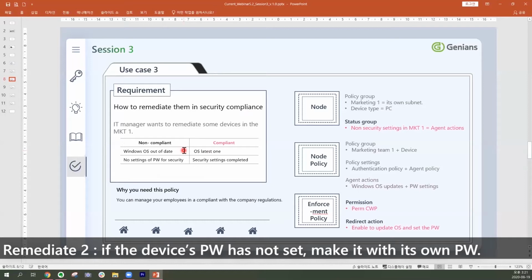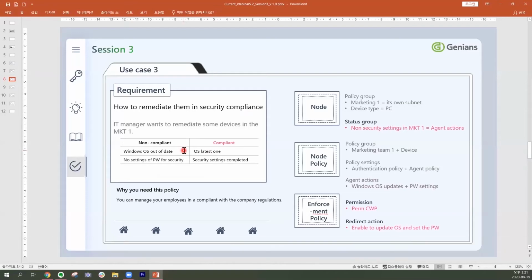So previous use cases one and two are about creating the group and collecting visibility, collecting the information from the devices, right? So after you get the information, you finally want to control something. Control means like allowing, denying, or remediating.